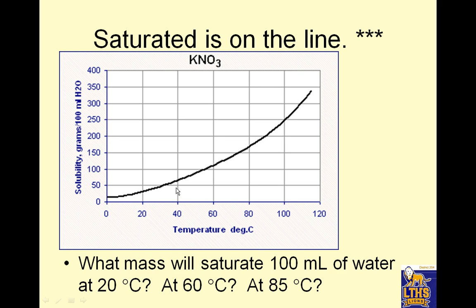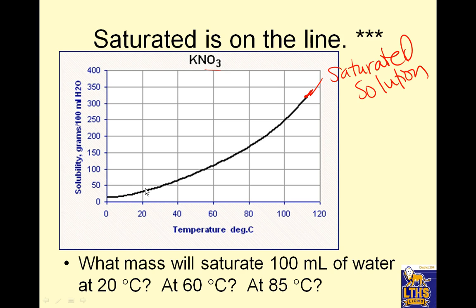All right. So how do we describe that numerically? Well, we can make a graph. All right? So this graph is the solubility of the substance. Solubility means it's a saturated solution. The line represents a saturated solution. Okay? Why is that line changing? Because the temperature is changing. So you can get more of this substance, KNO3, to dissolve if you heat it up, more dissolves. Cool it down, less dissolves. Okay? This line is called a solubility curve, and that's a saturated solution.